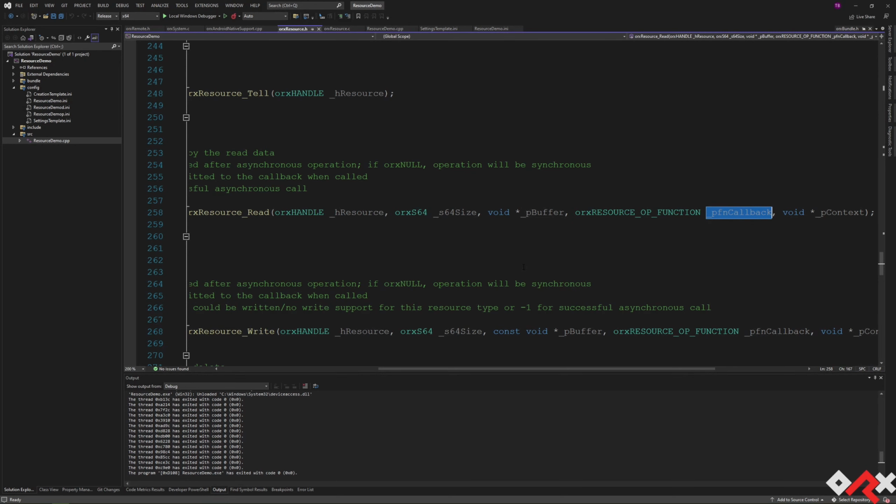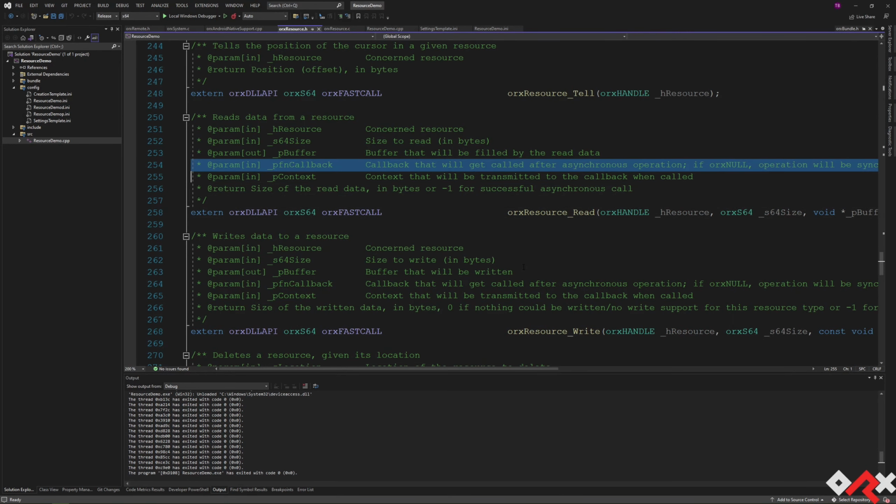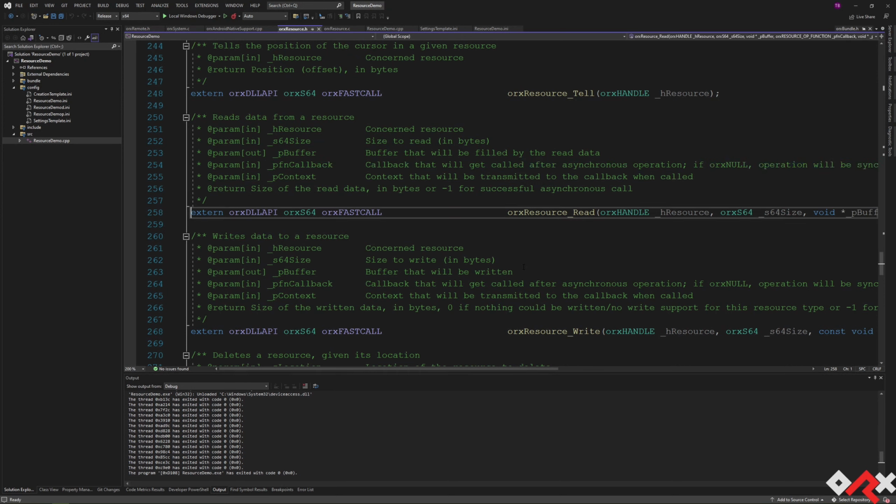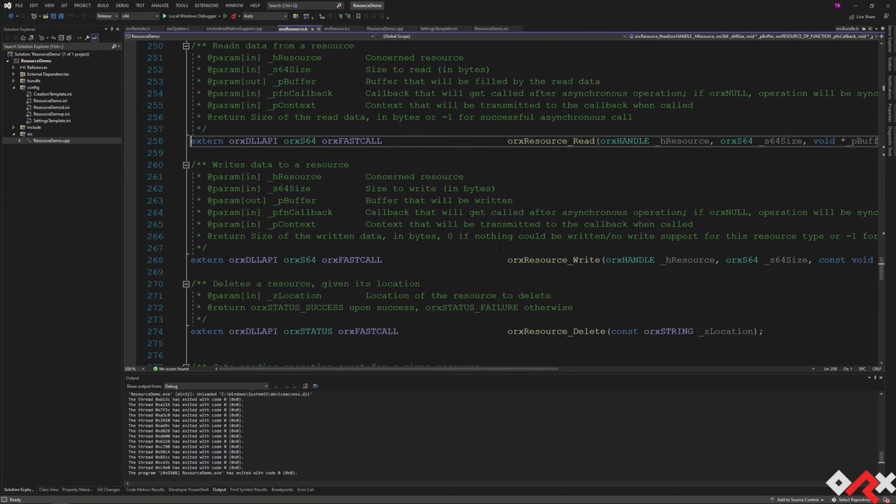All this is completely abstracted. So by just defining if you want a callback or not, it's going to be a synchronous or an asynchronous call, and that's all you have to do to deal with resources. You don't need to know if it's a file, if it's coming from memory, if it's coming from a zip file, if it's coming from the web or anything. You don't need to do any of this.